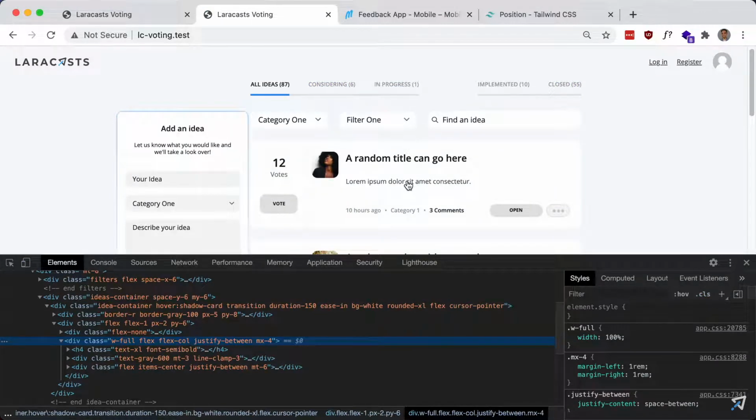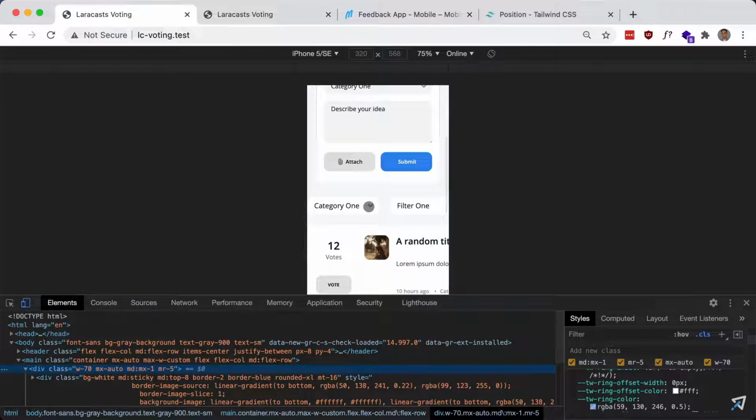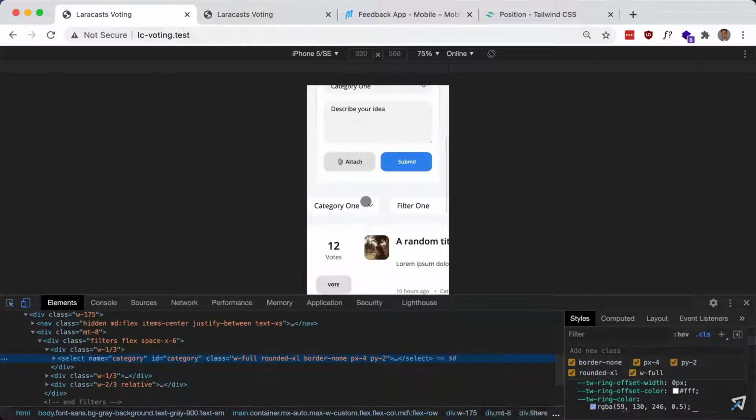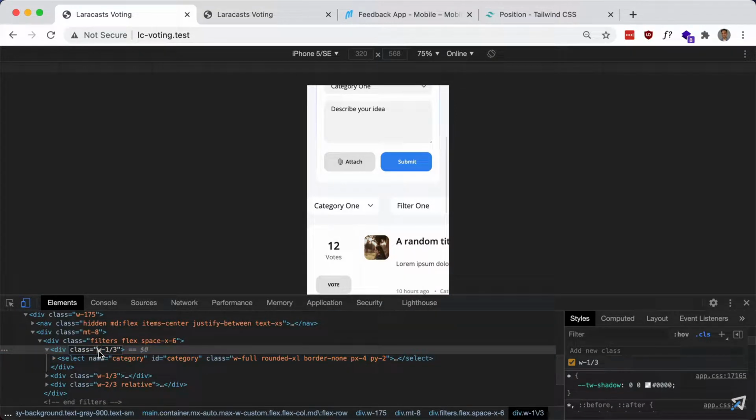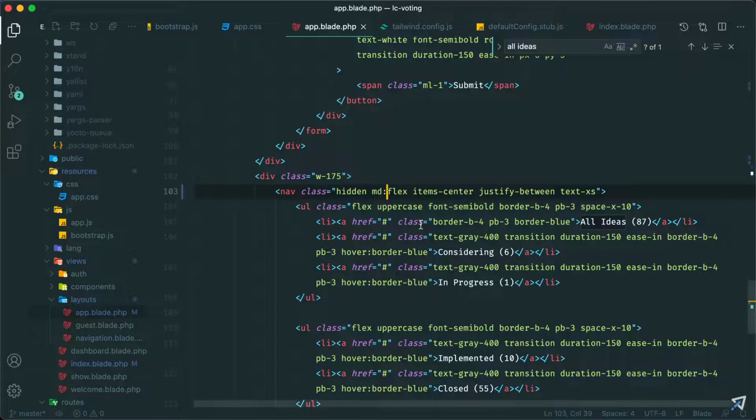Okay. Now let's make these dropdowns full width. So let's look for that. We have these, so we can do width full and medium and above width 1/3. And that should be fine. So I'll just do that here.